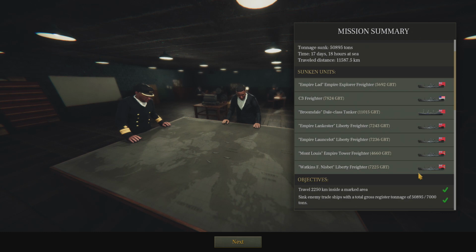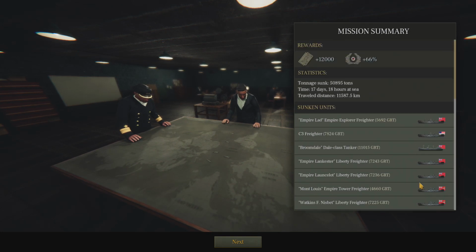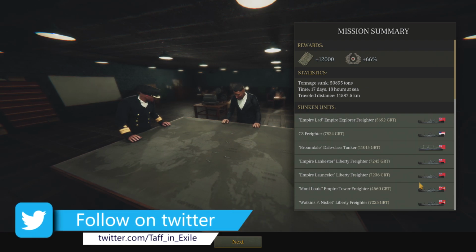7,225 tons. Wow. So we travelled the minimum distance of 2,250 kilometres in our patrol area. We had a task of sinking 7,000 tons. We've sunk 50,000. All in all, a blooming good mission. And we'll get the U-boat U-764 refitted and ready to go next time. I think we'll see if we can get some extra officers to do some research. A snorkel wouldn't go amiss now, I think. We're getting later into the war. We should have snorkel technology available, but we may need to research it as well. But yes, another successful mission. We will go again with U-764 next time.